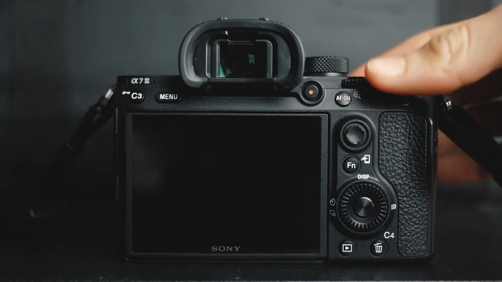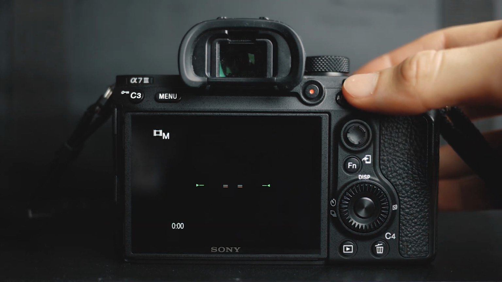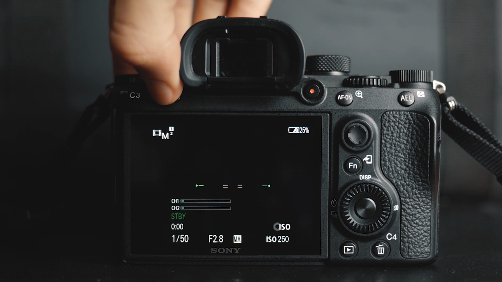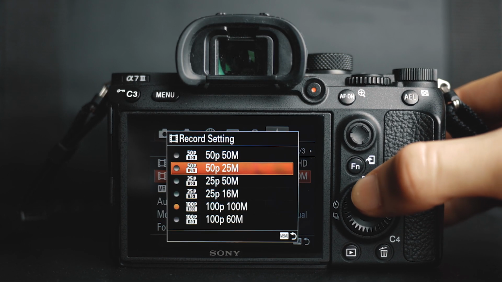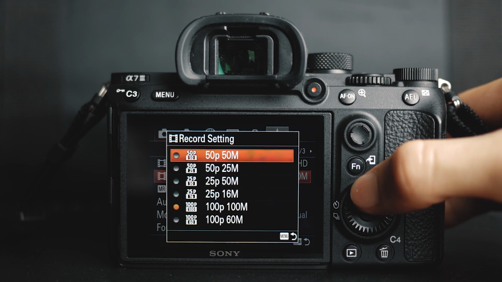Most modern day cameras give you a choice of multiple frame rates. Let's take the Sony a7 III as an example. For 1920 by 1080 Full HD video, the a7 III lets you shoot at 25, 50 and 100 FPS. Please keep in mind that these are the standard frame rates here in Europe, where 25 FPS is the standard for videos. In the US, 30 FPS is the standard, and therefore the cameras provide slightly different frame rate options.